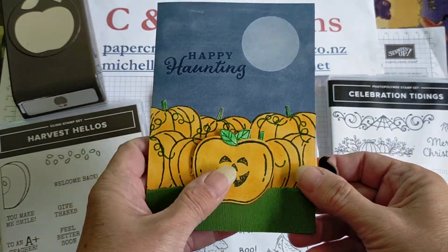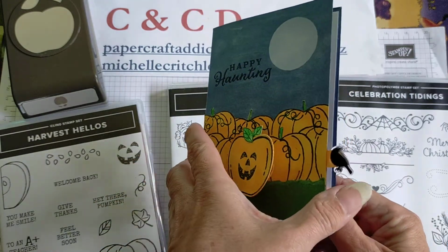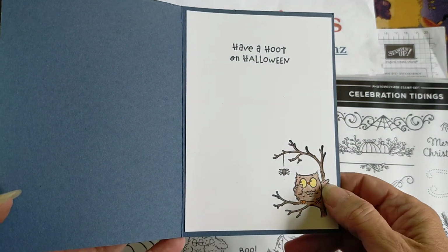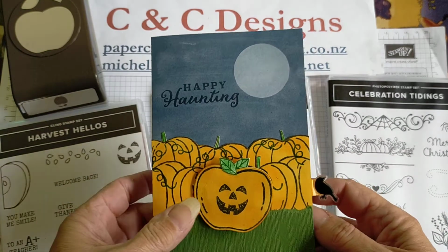So I'm going to show you how to do this, and it uses quite a few different stamp sets, and then there's the inside with another little owl with the little spider. So I have a hoot on Halloween. So I'll show you how to do this.